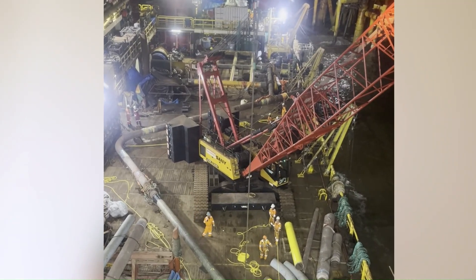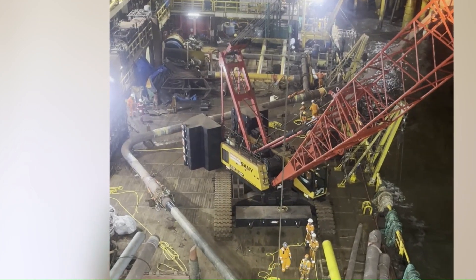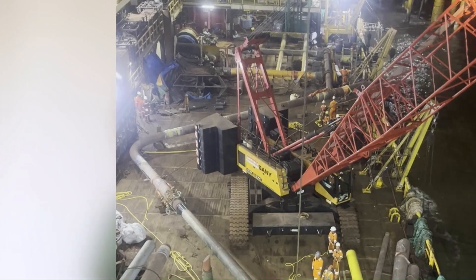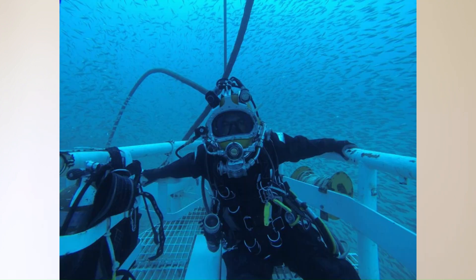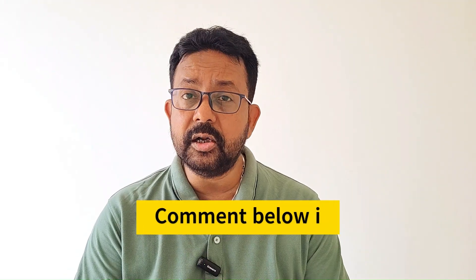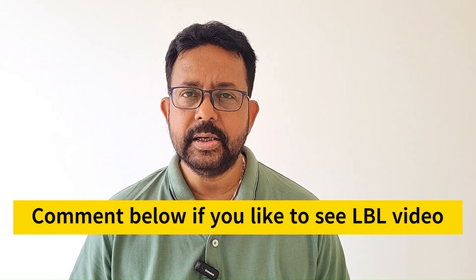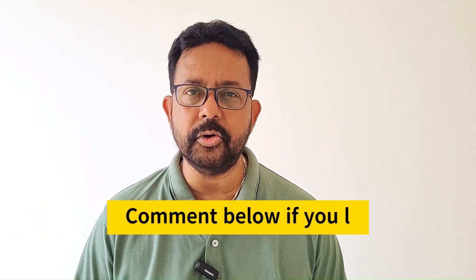You cannot have a 90-degree bend in the riser pipe, so the riser pipe will be rounded. To measure the distance, in shallow clear water divers will normally carry out a metrology, and in deeper and inhospitable water, LBL will be used to measure this distance. Have you heard of LBL metrology? It is very common in the offshore field — maybe someday I will make a video on that.